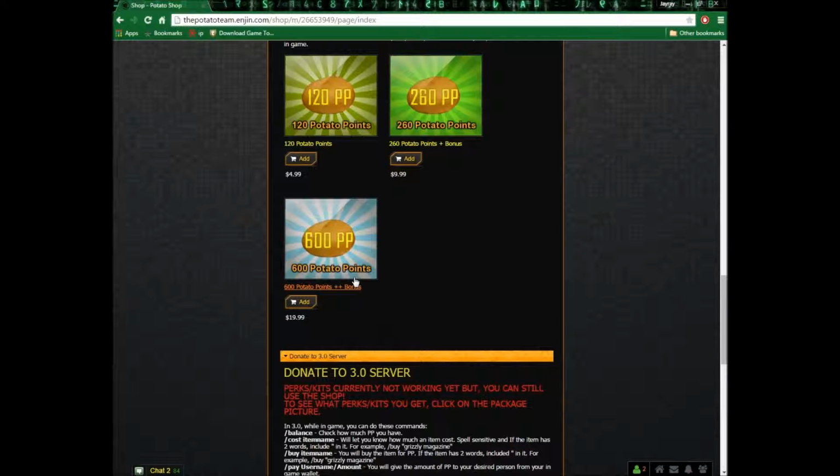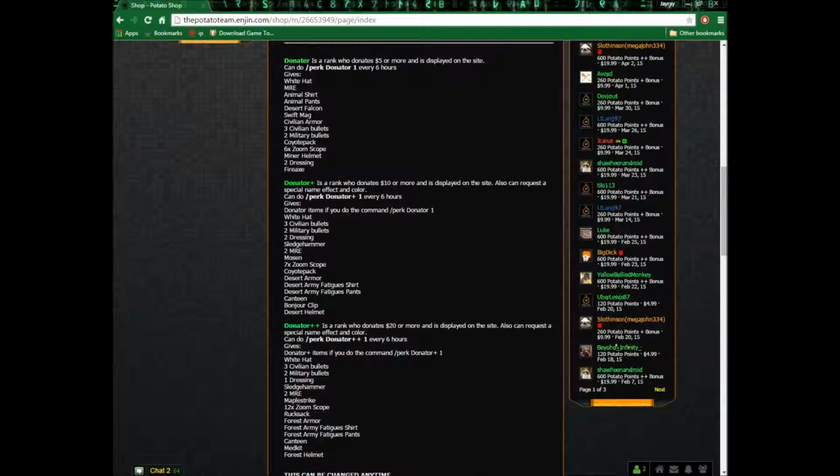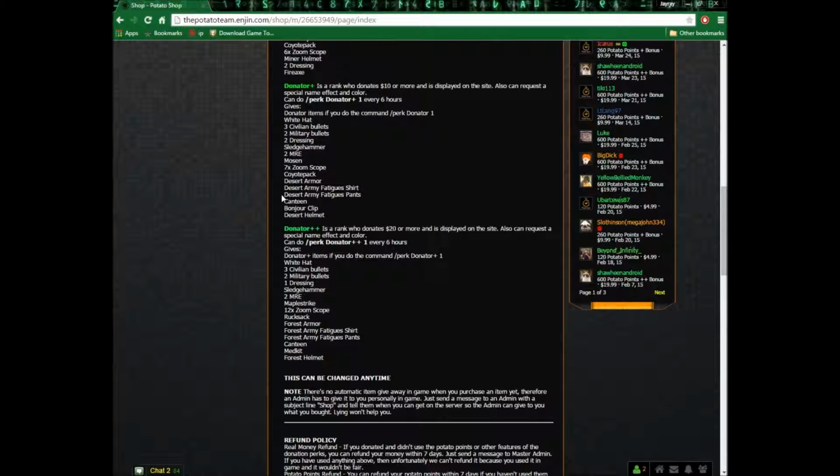And now for the ultimate, 600 potato points. This will last you a damn long time, and I mean a long time. With this, you get all 3 kits. You get 3 civilian bullets, 2 military bullets, a dressing, sledgehammer, 2 MREs, a maple strike, 12 times zoom, rucksack, forest armor, military shirt, military pants, a canteen, medkit, and a forest helmet. And all of these for only $20.